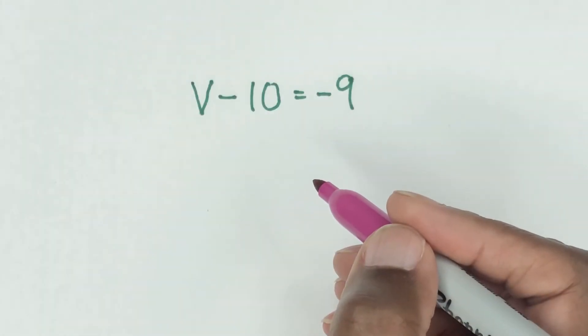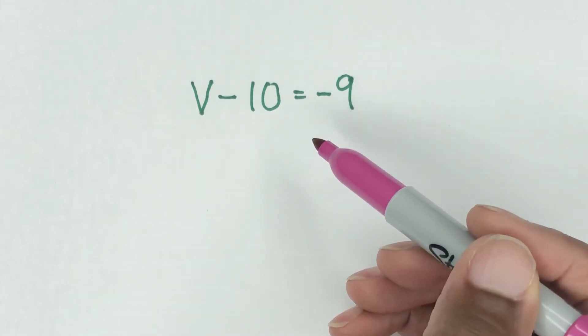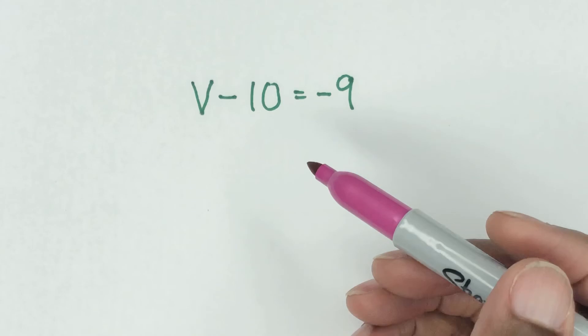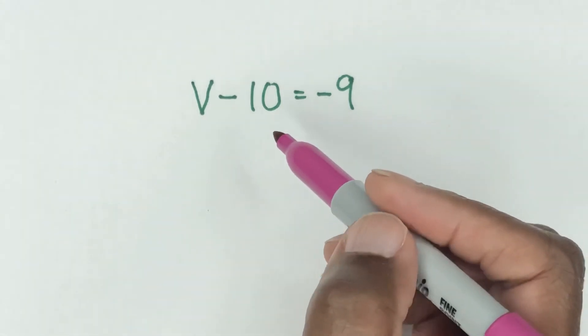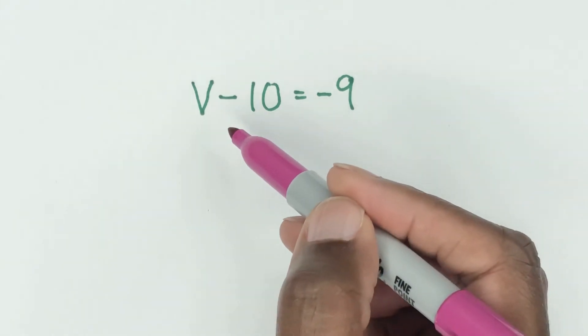This next question is an equation and I have to say at this point that expressions and equations they're not the same thing. An equation can involve multiple expressions but an expression is not an equation. I'll explain more later on in this video. So for this question you have V minus 10 equals minus 9.